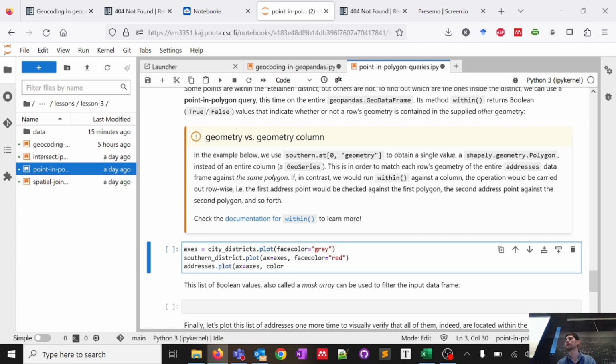So the color of the point. And again, if you want to specify outline, you can put edge color. But we go with the default. We just put the infill color to blue. And then you can also specify the marker size or the size of the point on your map. So markersize 5.